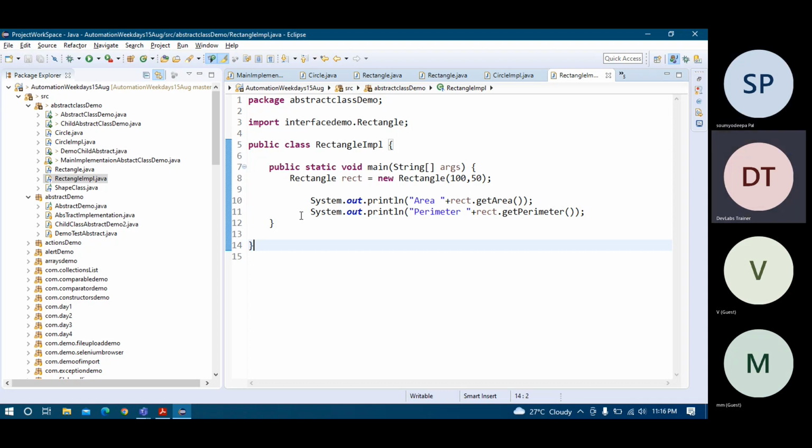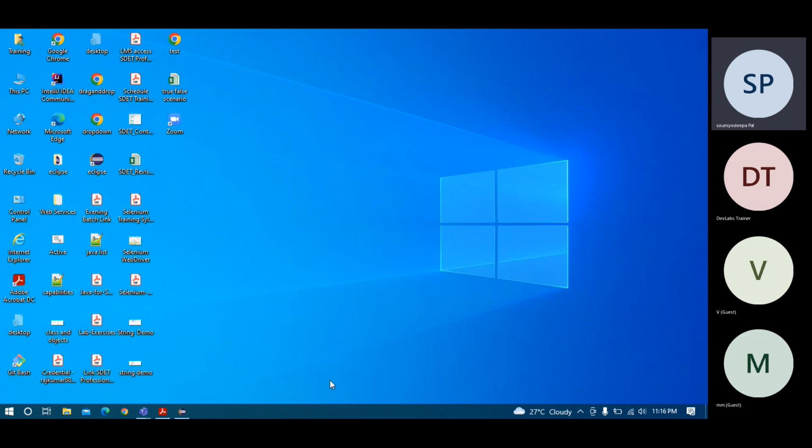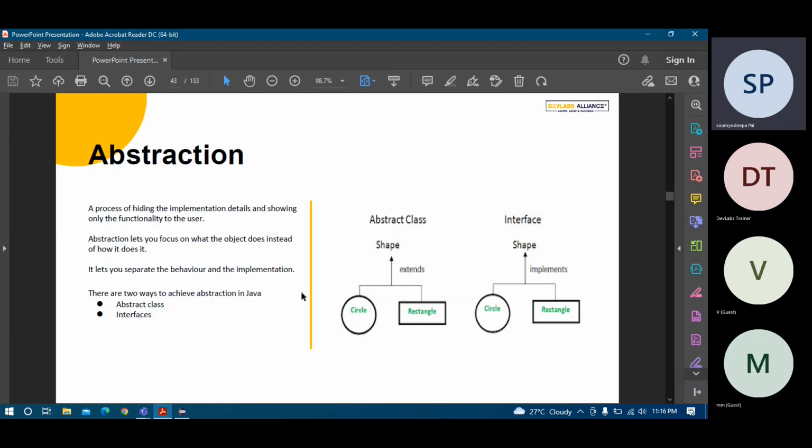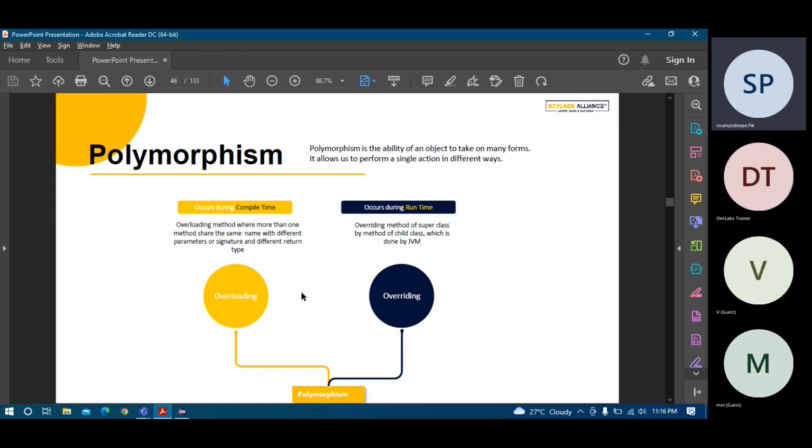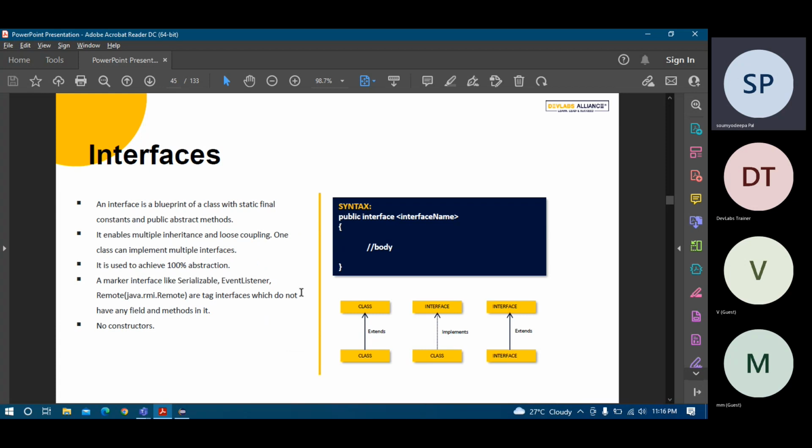Unless we are very sure, we will not go forth with the abstract class, but we can go with the interface initially in the project. Second, abstraction could be 0 to 100%, but in interface, I think abstraction is 100%. And for interface, we use implements.